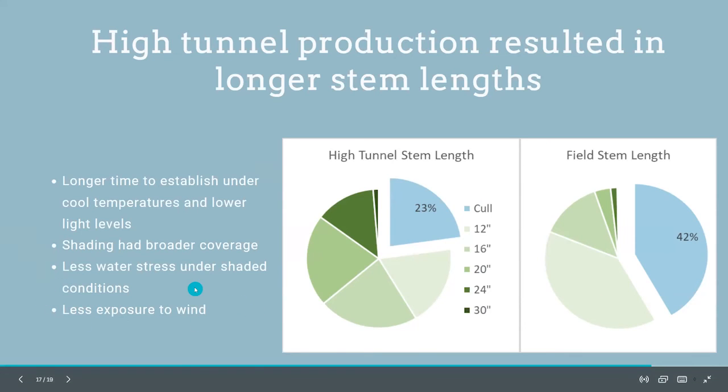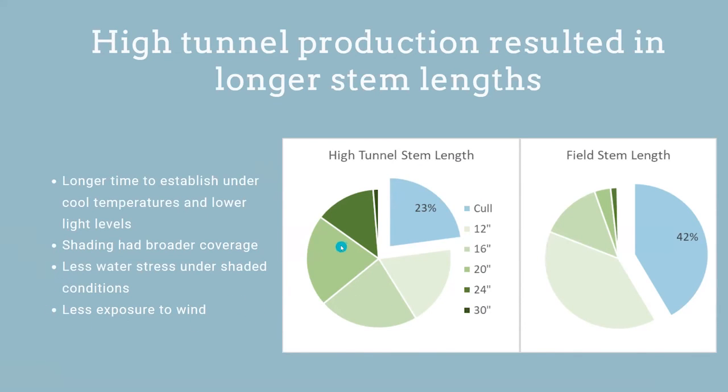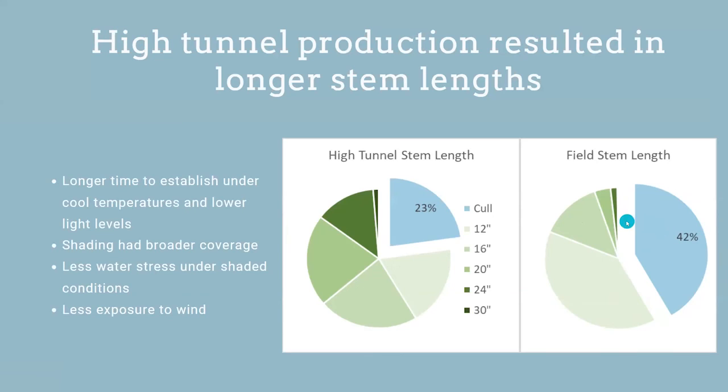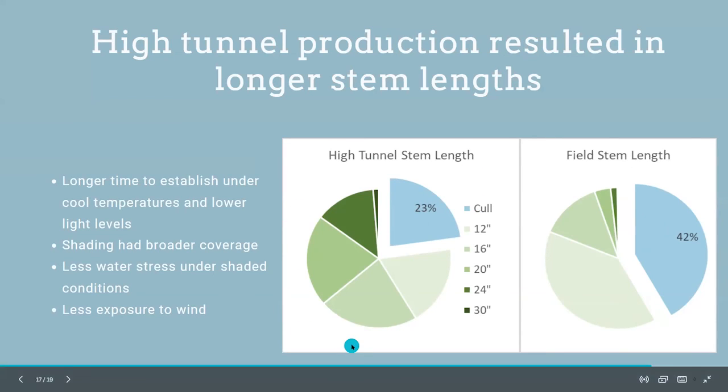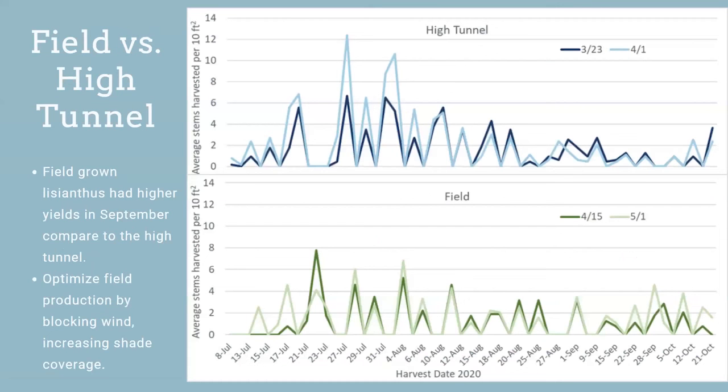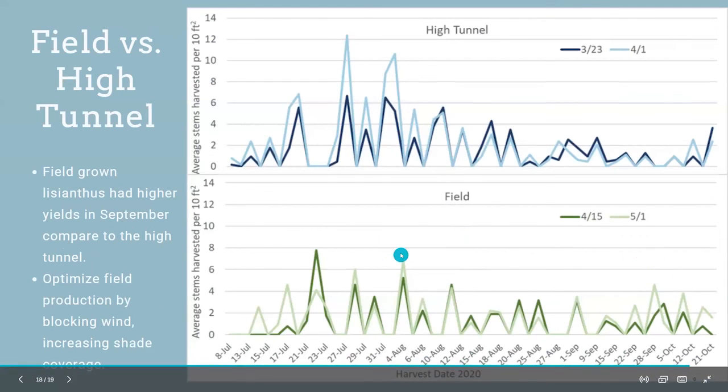And another thing that led to this is less exposure to wind in the high tunnel. So when plants experience a lot of wind, they have kind of a defense mechanism where they start to grow wider rather than taller. So the stem will grow thicker and shorter under those high winds. So out in the field where we had more wind beating on those stems, it can result in shorter stems as well as differences in shading. So it's important to have a longer establishment time, shading, and less exposure to wind if you really want to increase your stem lengths.